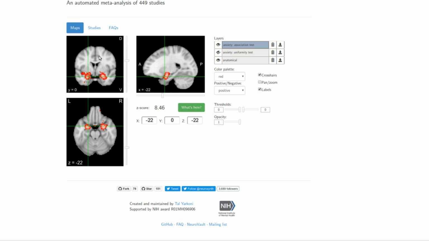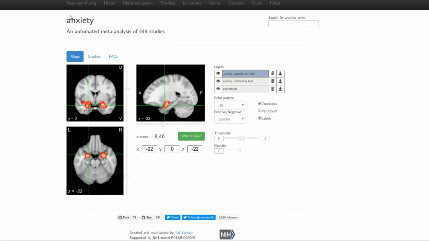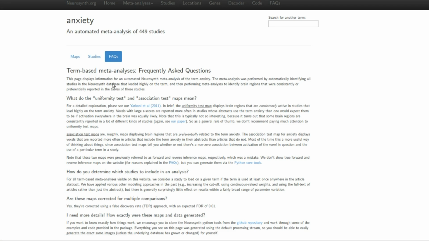I won't go into the details of this method, but it's a really simple method, and it's a very good way, and I think even the creator of the software was surprised how well it seemed to work to come up with these very good brain maps. Good in the sense they show what you would expect from a real and actual meta-analysis.